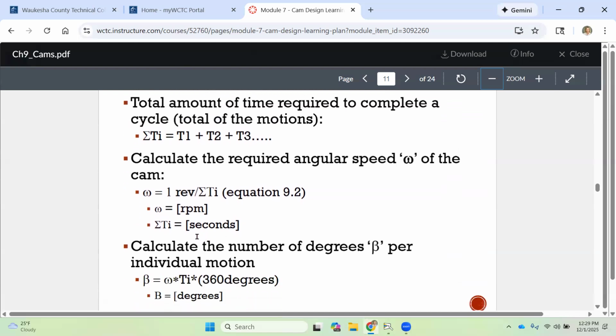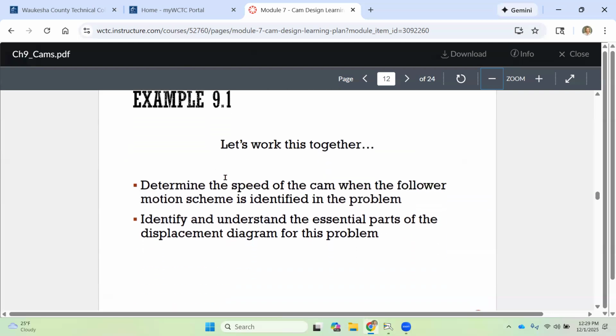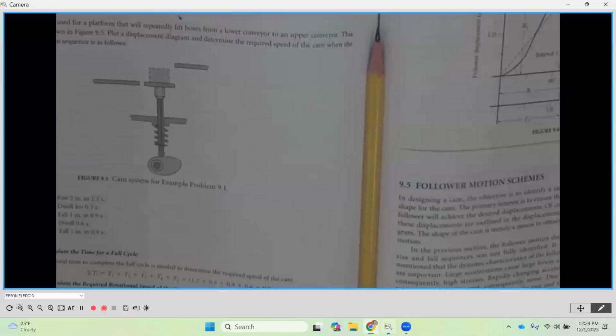Now, if you wanted to, you certainly may write down these equations on an equation sheet, but you're going to find them starting at the bottom of page 225. I have them on this PowerPoint to the top of page 226. I'm going to let you decide if you want to do an equation sheet or not. There's just these 3, and I think they're located in one place in the book that is easy to find. So we're going to do example 9.1 together, and we're going to use the equations that we just introduced.